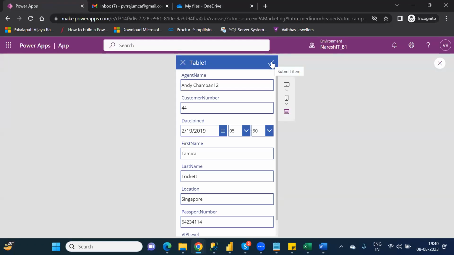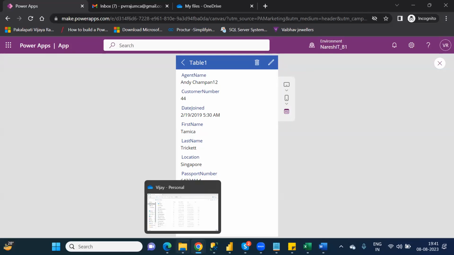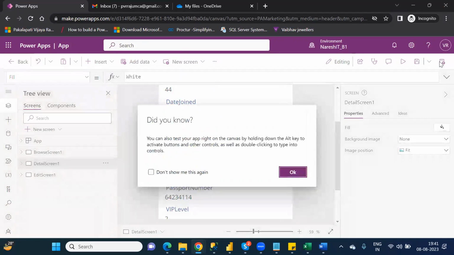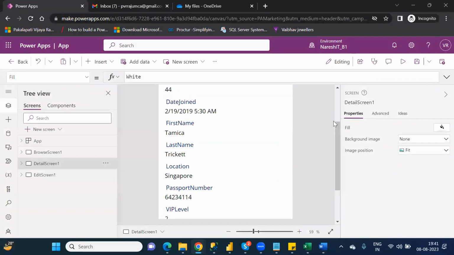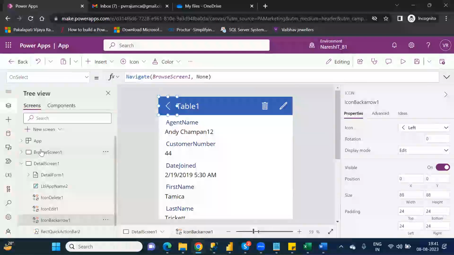Click on submit item. Whenever you click on any modification, now see the application. In the application also, it is not throwing any error message because the data source is closed. Understand clearly or not? That's the reason whenever you run any application, the data source must not be opened. Always you have to close that particular one. Understand clearly or not? Okay.